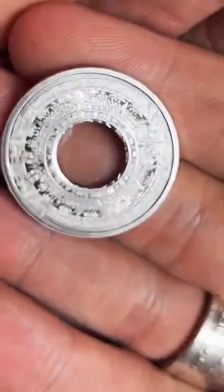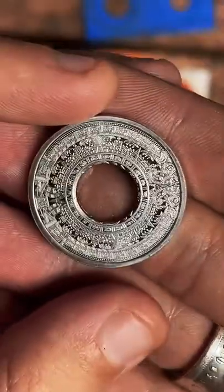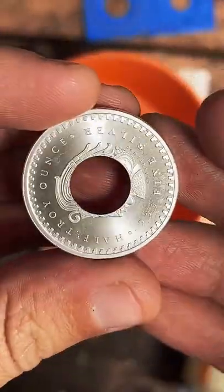And there we go. He's going to want this calendar on the outside of the ring. So that's what's going to be facing on the outside.